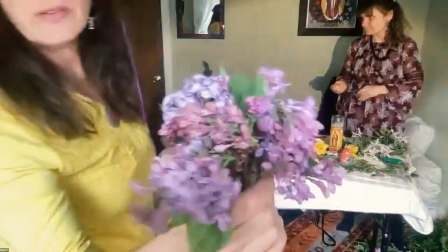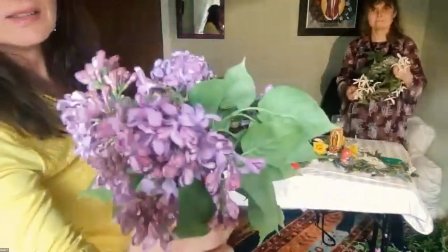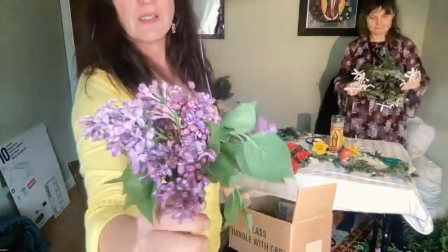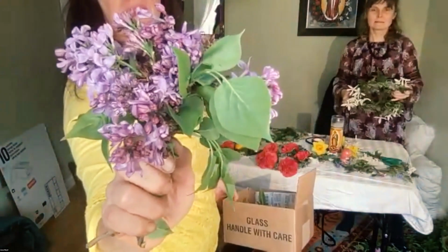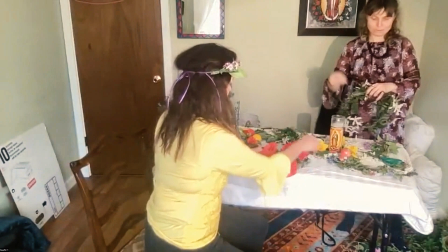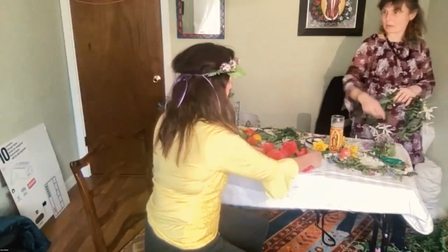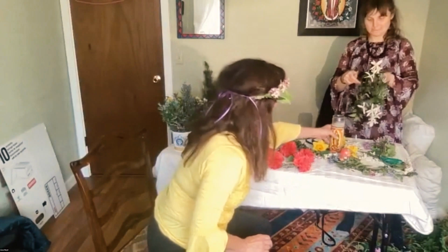Yeah, these are the first lilacs. I just picked them this morning. They're just starting to come out. Yes. Oh, I'm so excited. Are those the regular ones or the Melissa lilacs? These are from the tree. Mm-hmm. Those are really lovely. And it's funny because Lisa lives about 10 miles inland from me and I'm right on the coast, and my lilac plant hasn't even had leaves yet. Yeah, you get more fog cover, I bet, being closer to the sea.